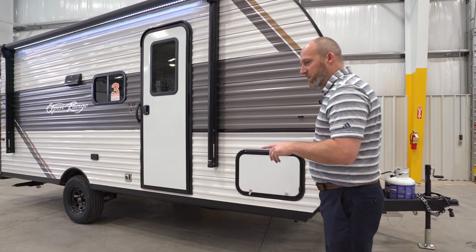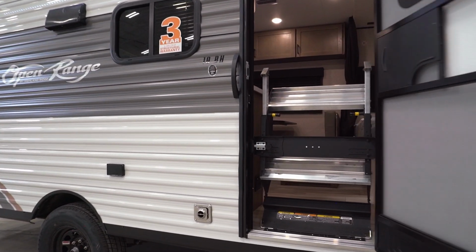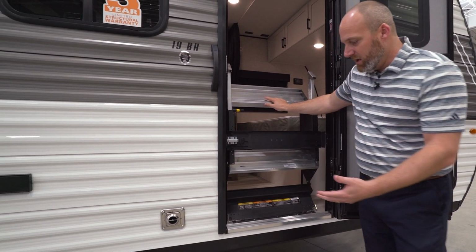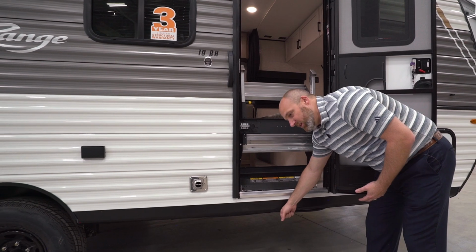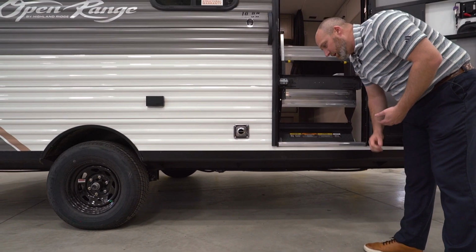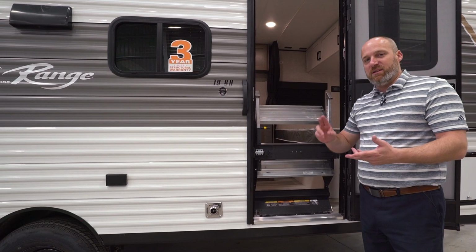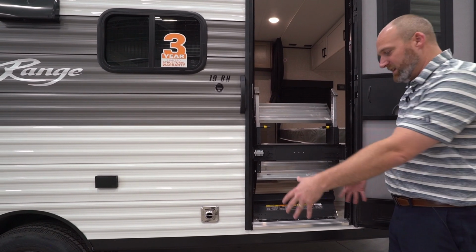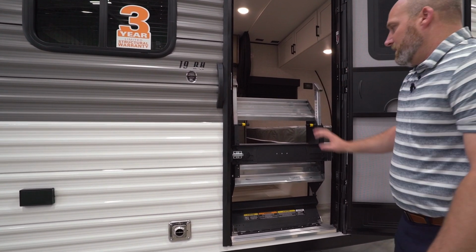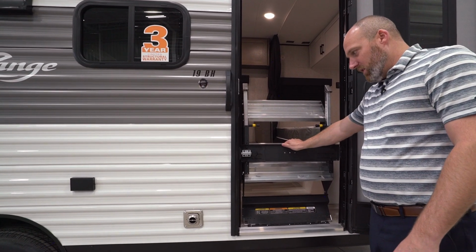Actually, before we step to the inside, I want to talk about the entrance step. Another very big feature that we have on this coach. Before I pull it out and demonstrate it, most of our competitors still have the older style, the pull-out entrance step that is fastened to the bottom of the floor. After months and years of use, going down the road, you're going to have rust and dirt and debris, mud, whatnot that can get inside that system and just make it really hard to use and also just very dirty. Some of the big benefits of the swing down step is, one, it's stored inside the coach during transit.